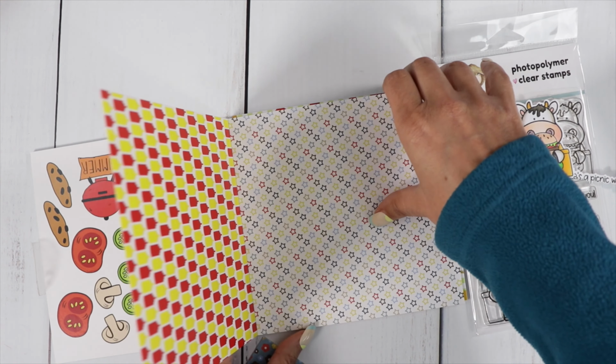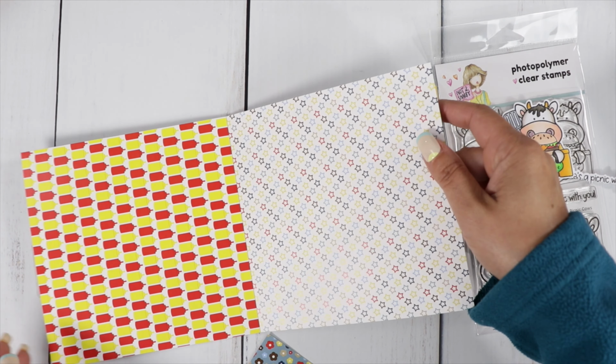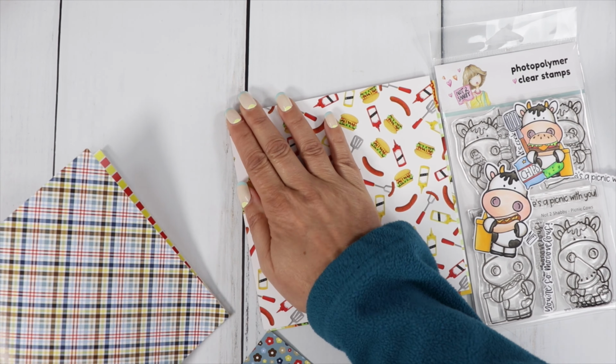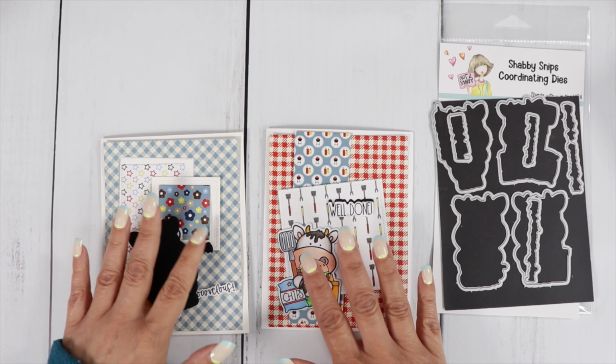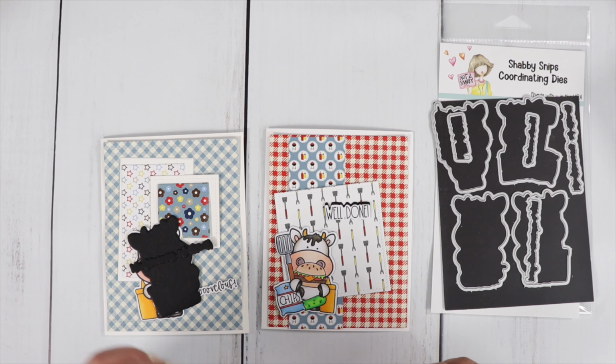And I kind of like these stars. The back is nice too, so let's pull out the stars and then go from there. I've got all my panels cut out. I just used dies to cut out all these pieces, and I'm just going to arrange them.